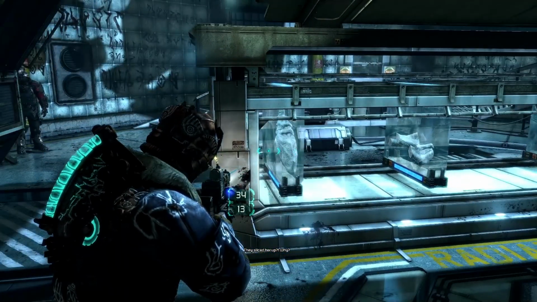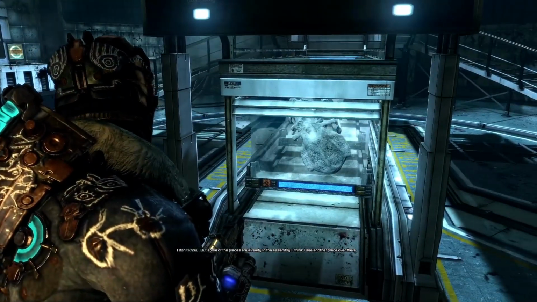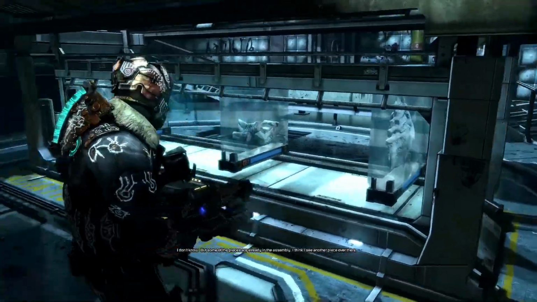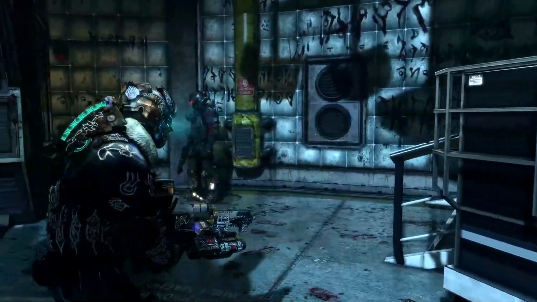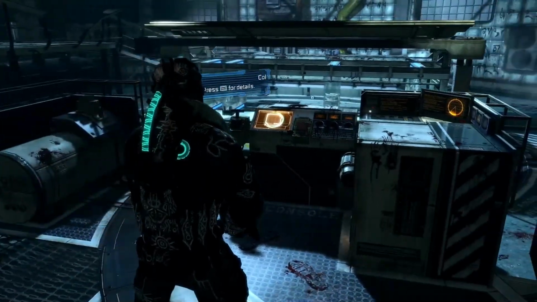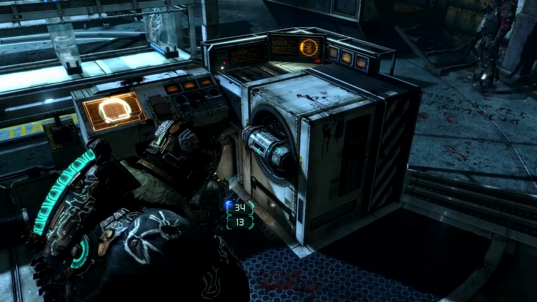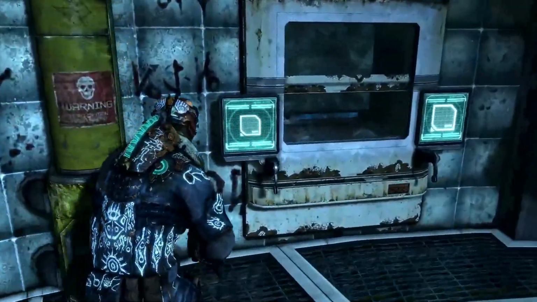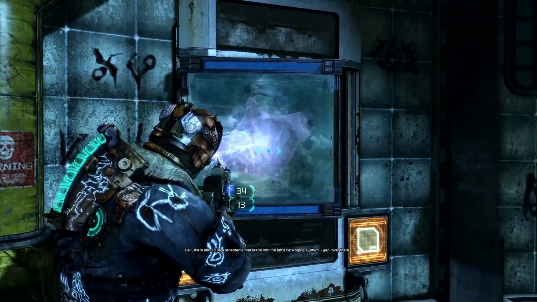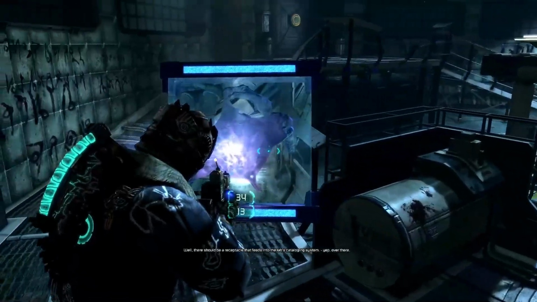That doesn't look like a human. I don't know. But some of the pieces are already in the assembly. I think I see another piece over there. Oh, this? Oh, that looks familiar. Okay. Well, there should be a receptacle that feeds that into the lab's cataloging system. Yep, over there.